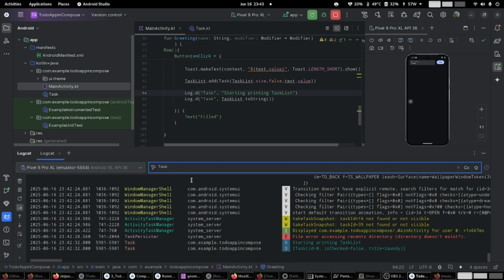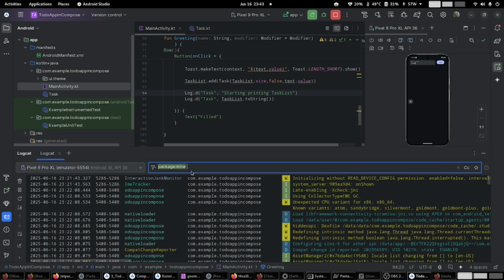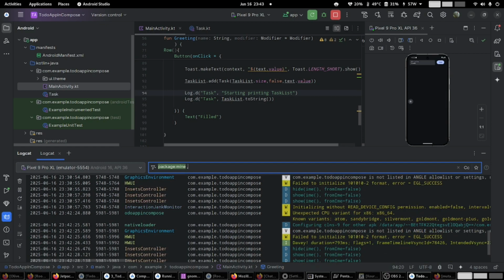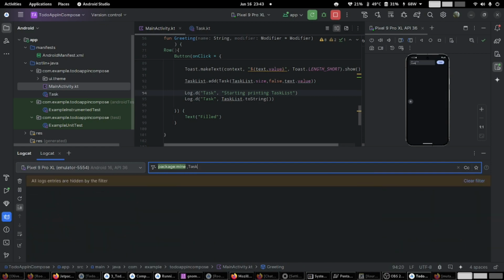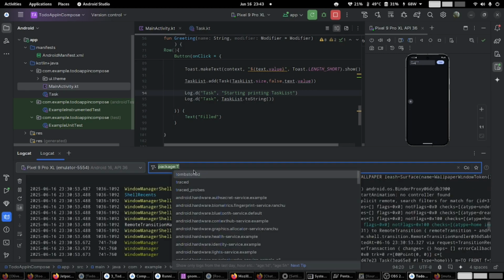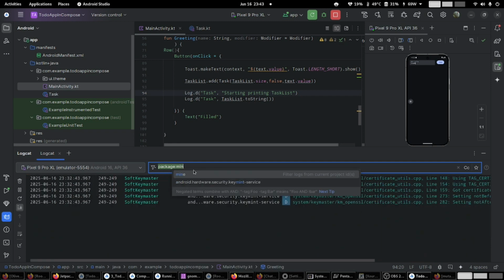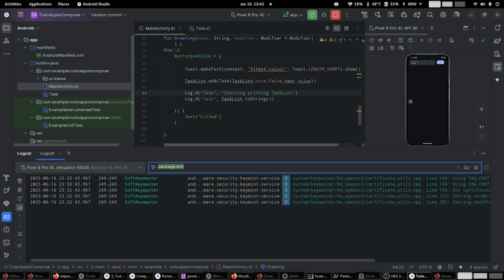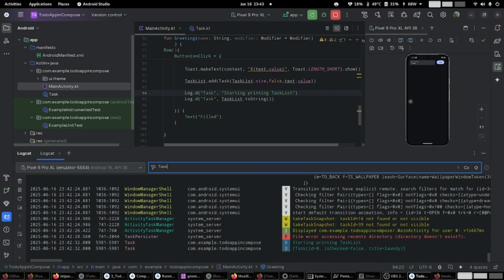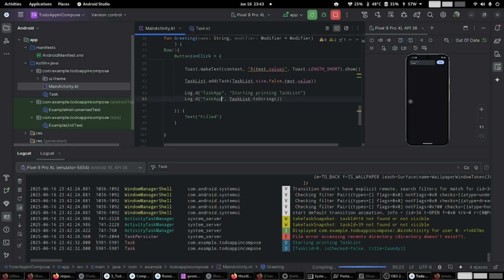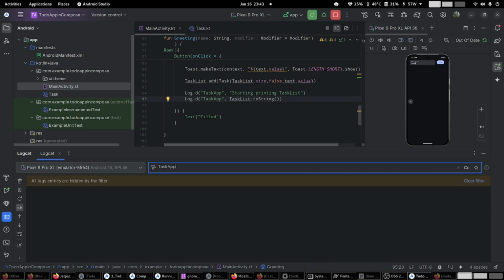Based on the package. Or I can just filter this task app. There we go. Task app. I think there's a way you can filter it, but whatever. I don't want to. Let's rerun it.